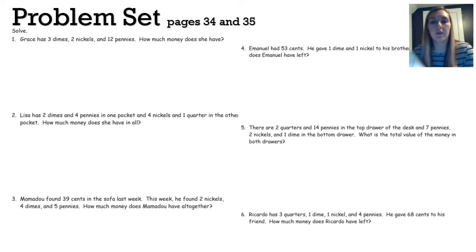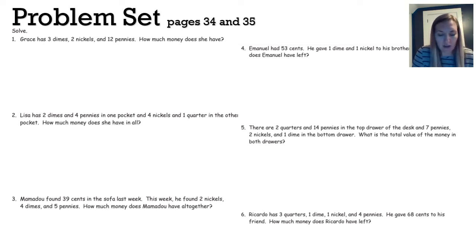All right, looks like this. Says lesson 7 problem set at the top. I will read all the problems aloud for you. Please pause after I'm done reading each problem to take time to solve it. If you don't need to listen to me reading the problem, feel free to get started independently. Remember to always draw a picture, write a number sentence, and words, just a short sentence, to restate an answer.